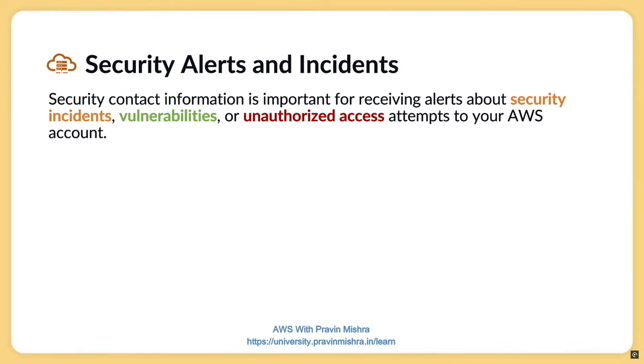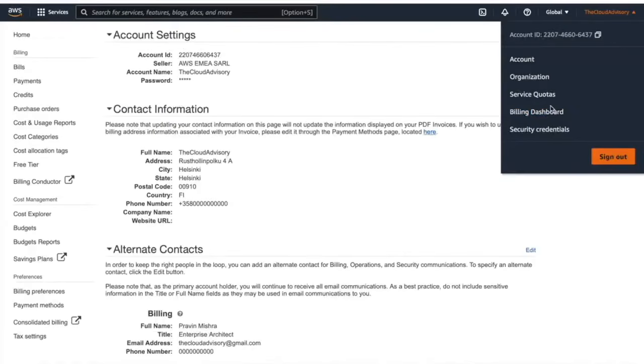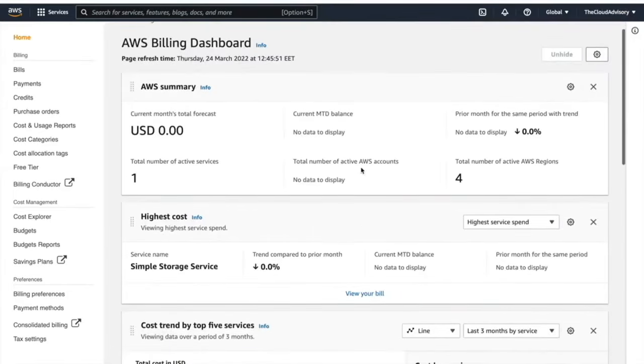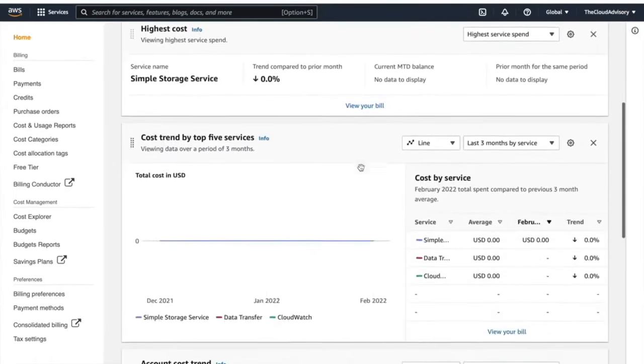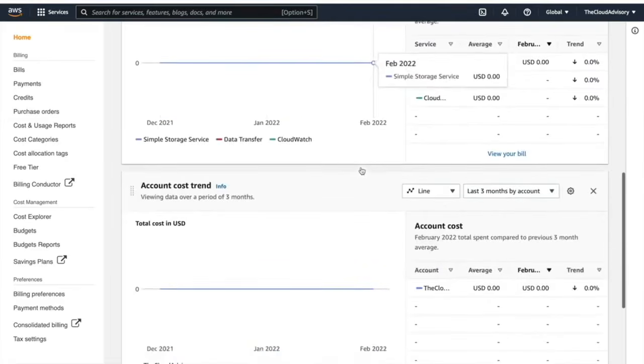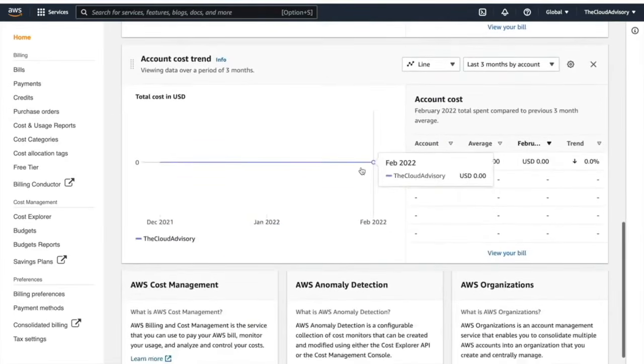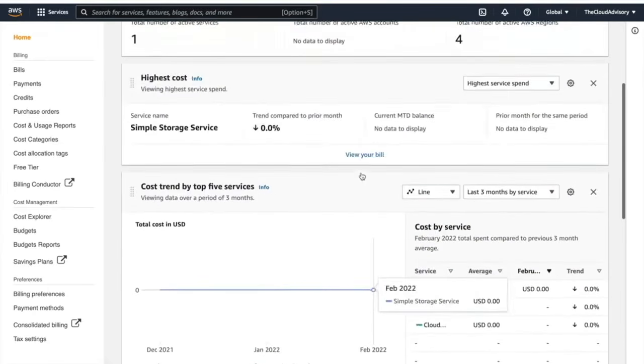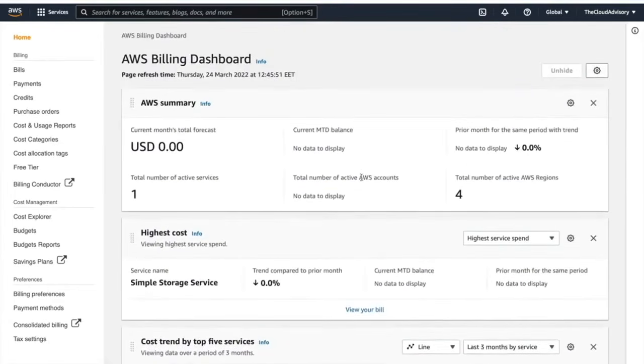Now remember, we have also set up a budget in the earlier session, and we will quickly check our billing dashboard. Click on billing dashboard. You will see the billing summary and other details including the bill of the current month, previous bills, and budget control. Though I believe you have set up the budget and enabled the alert, I still recommend regularly checking this page to see if you have any unwanted bill. Now let's go back and create your account alias.